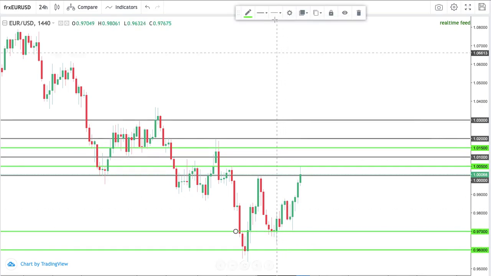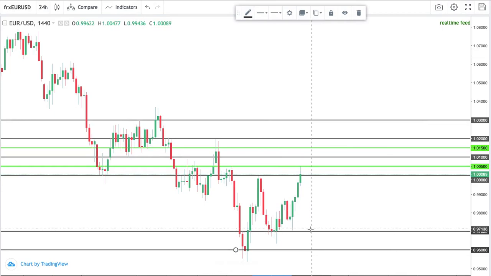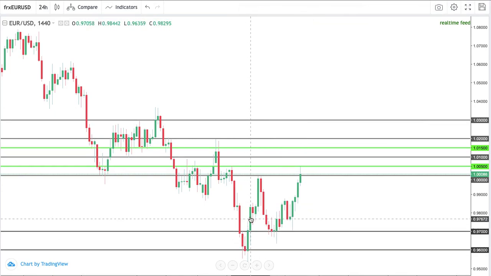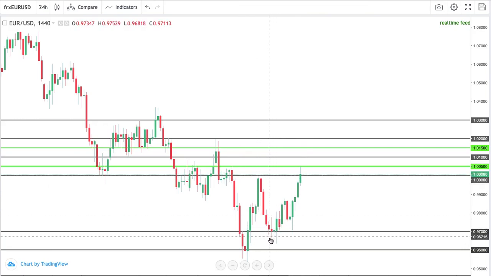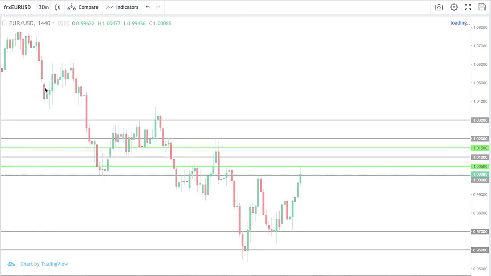These two are major psychological numbers. Let's change the color because those are major psychological numbers. Are you seeing what happened? The market dragged upwards to this major psychological number, then fell down to this major psychological number. We saw this candle. Are you seeing this reversal candlestick here? And see what the market did. It went up. Currently, it broke above this major psychological number, and it's coming down to touch it on the lower time frame, like the 30 minutes time frame.